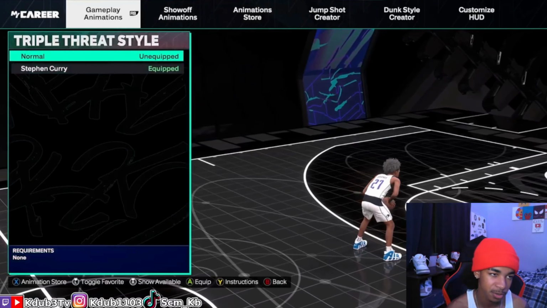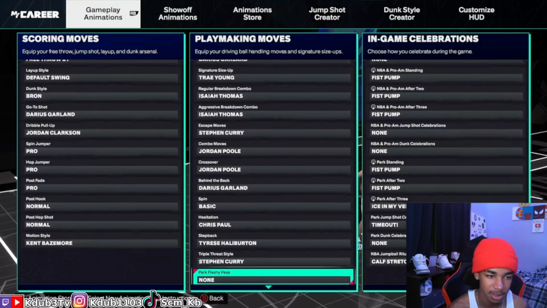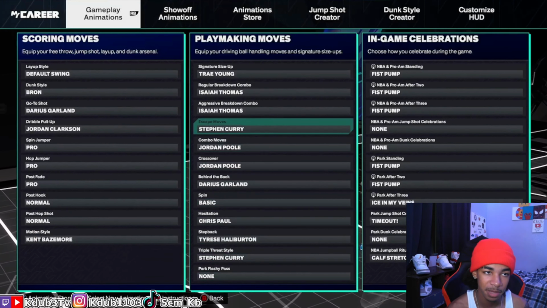Triple threat, I don't really use this, but Curry's is good because he has probably one of the best in the league in real life. So that's all the playmaker moves.